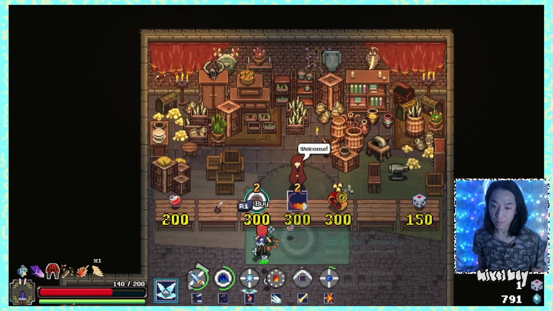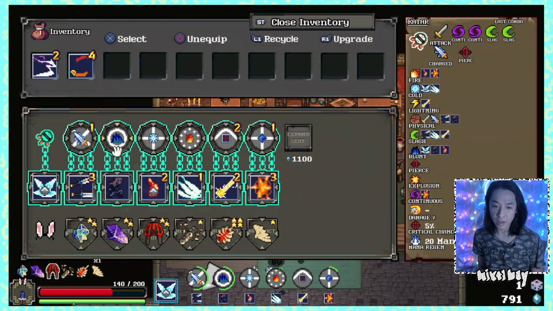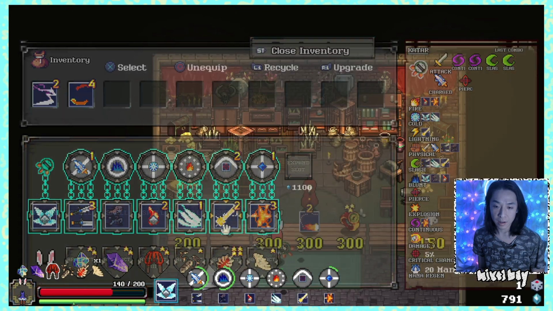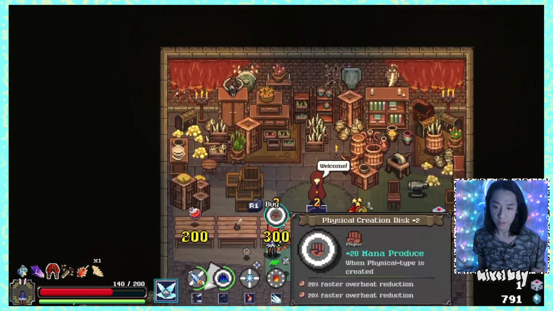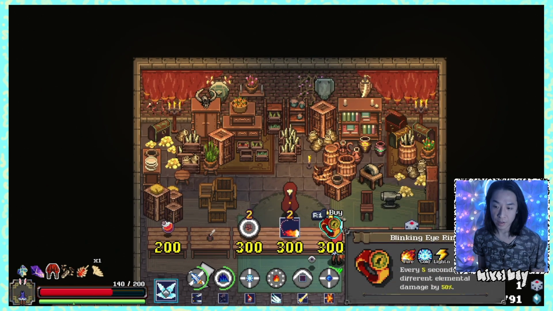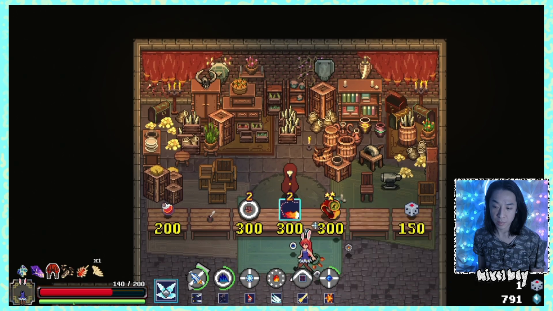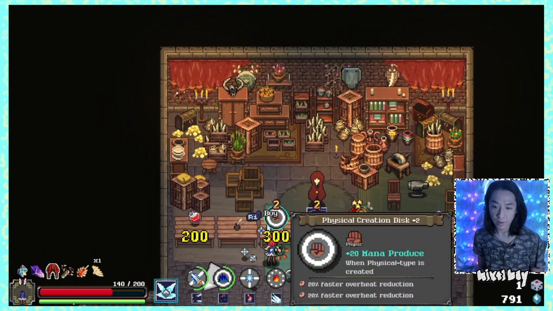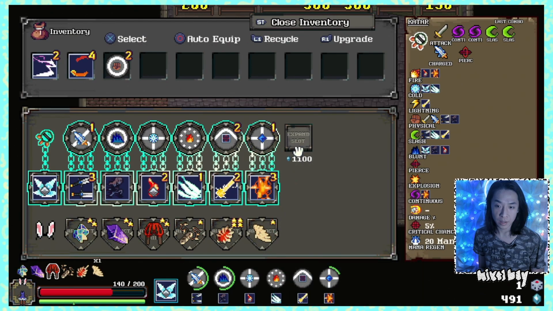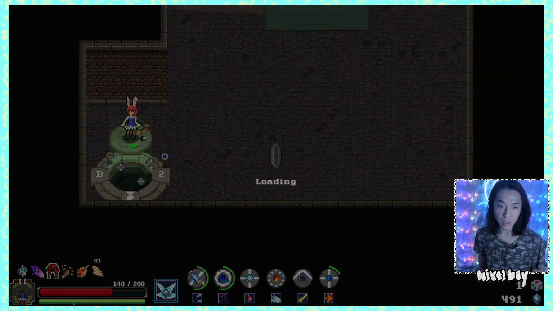But maybe one day. When physical type is created, I think I do have physical types. There's two right there. How much mana are you generating? 20 mana produced. Eh. Every 5 seconds increase different elemental damage by 50%. You know what? I'm going to take the disc. We got a lot of elemental stuff happening, so once we get 1100 gems, we can start using that.